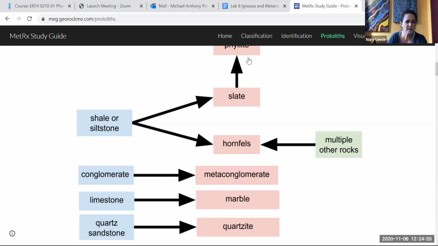Okay, that makes sense. The one thing that this table is missing that I wish it had was, oftentimes you see a typical gneiss that has, stop. Sorry, there was an alarm going off.